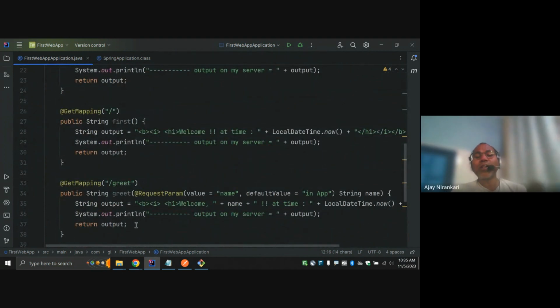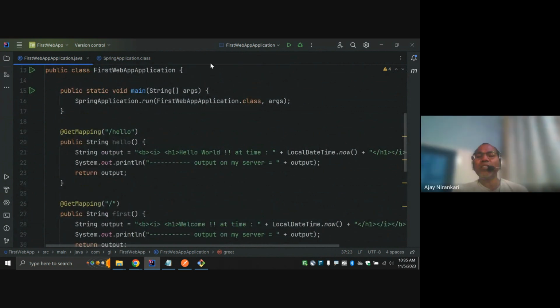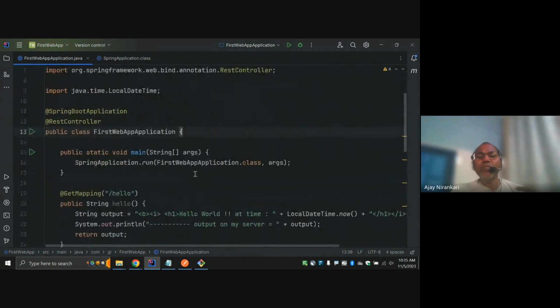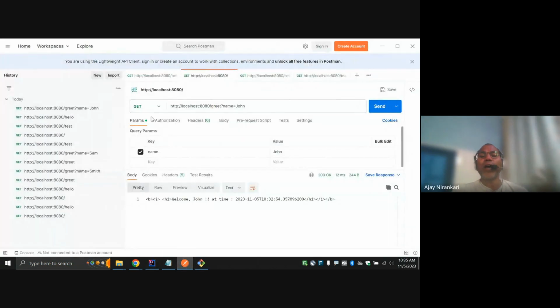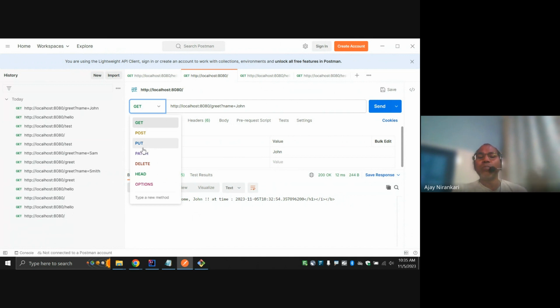Now this code can be deployed on any server, maybe Tomcat server, JBoss server, Jetty server, any server. Because this is the code, you can deploy it from the command line, or from any Docker instance. So in the coming sessions we are going to understand some more methods. Till now today we understood how to develop a GET endpoint. Tomorrow we are going to understand POST, PUT, DELETE. These are the basic operations.